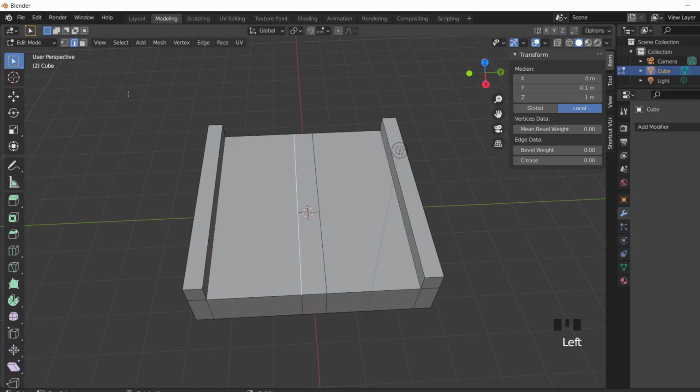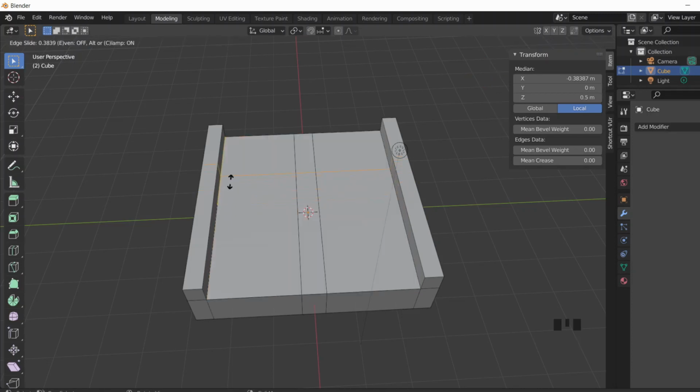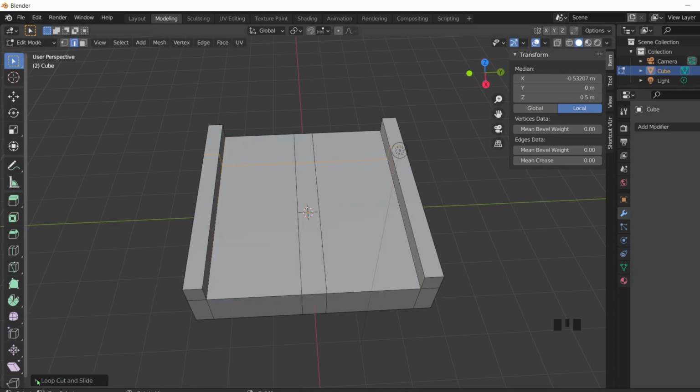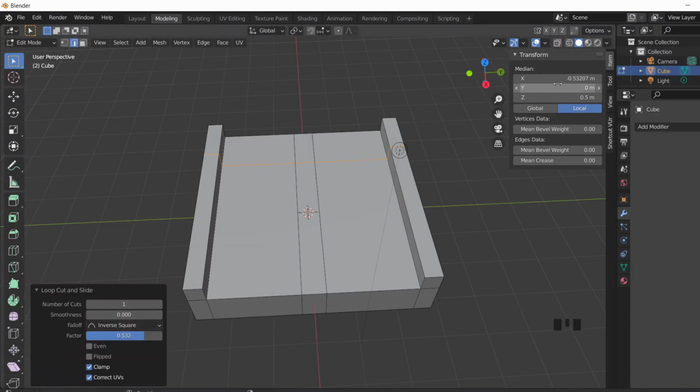From there, hit 3 for faces. So now with the faces selected, I can do Control R, and from here I can add an edge, and then you'll notice at the bottom left there's a loop cut. So I'm gonna drag that. I'm gonna define this -0.6, and from there I can define the number of cuts that this has. So if I were to do maybe around 8 or 9, there we go. So this creates the faces for our mesh.